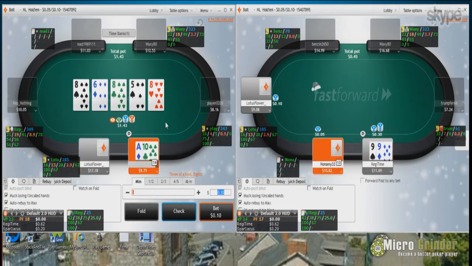Now I might consider betting just to get him off hands like pocket 2s, pocket 3s, those kinds of things. It's not always going to work, but I think it'll work enough if that's the kind of hand he's got. I don't think he's going to fold a 6x.